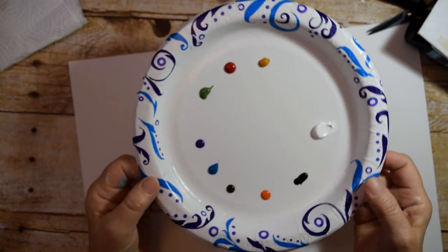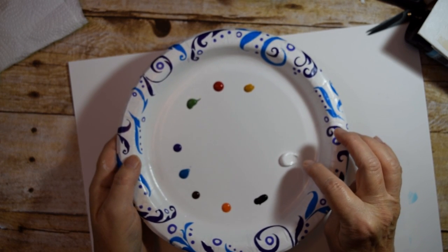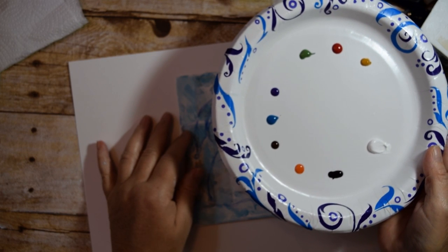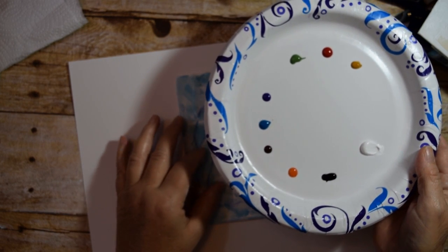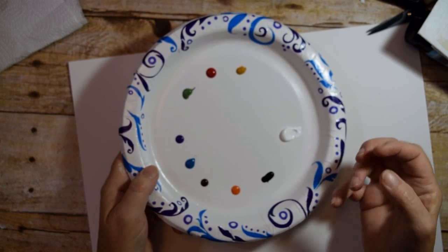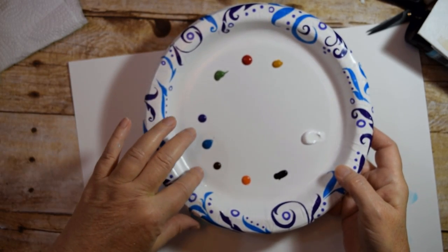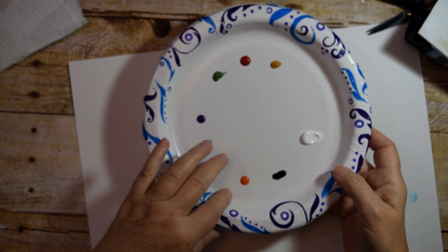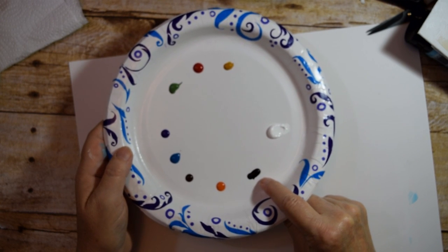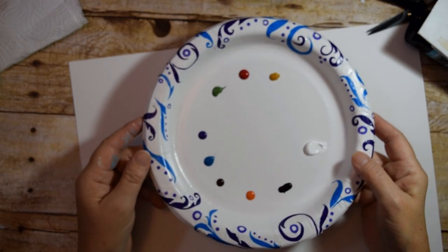Okay, I've put some colors on my palette and I put just tiny little dots. For some things, I like to use the medium to heavy body acrylics. And sometimes I like to use the fluid acrylics. Since this is a relatively small painting and I'm going to do some blending and shading, I'm going to start out with the heavier white because it's just better for blending and holding the other colors that I mix with it. And then I've just kind of put some Christmas colors over here. Then I've got some browns for shading and the stick hands, a little bit of orange for the nose. I've got some Payne's Gray, which I really love for making different shades of gray for shading and shadows. So we'll just get started and we're going to see where this goes.